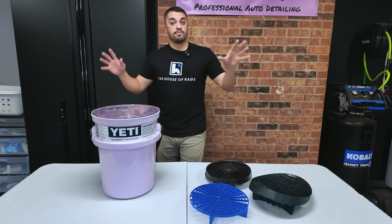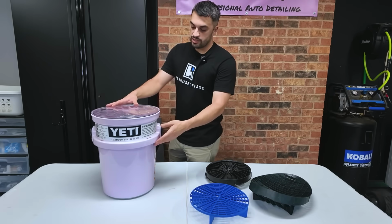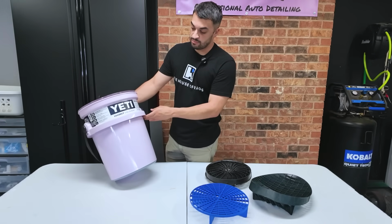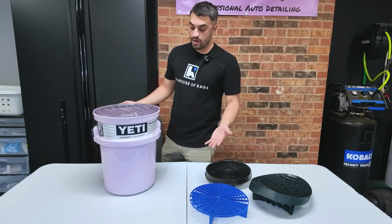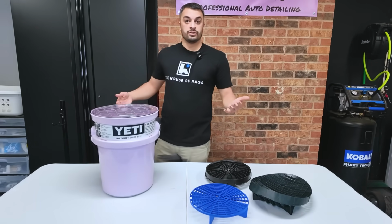Thank you and happy birthday to Becca Green and Mr. Adamo. So they teamed up and decided to send me this beautiful Yeti bucket. No idea why, shout out. This is definitely my first Yeti bucket here in the cleaner studio.